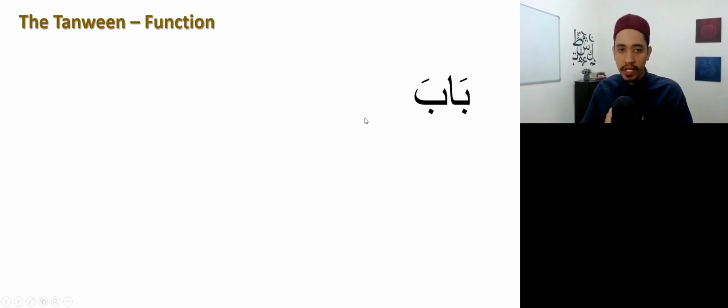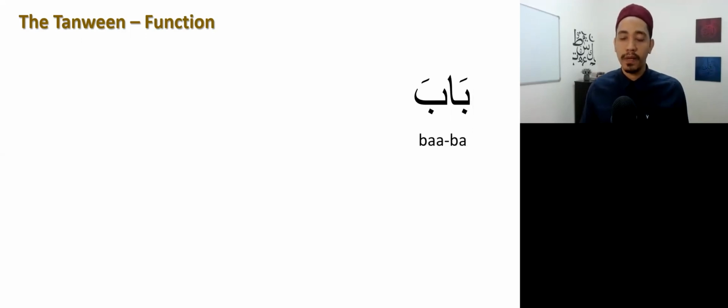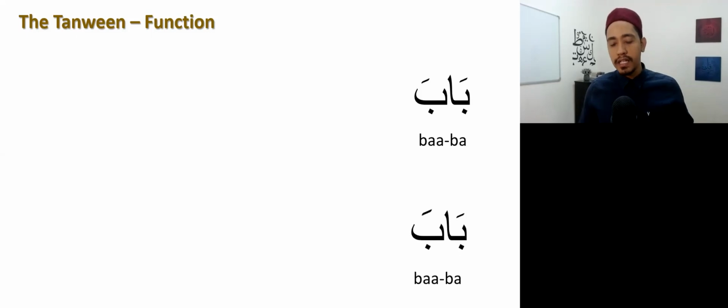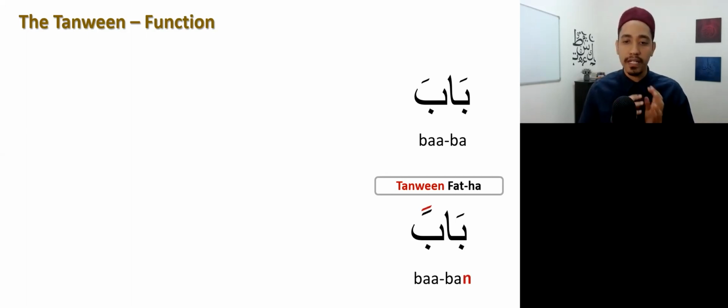So we look at this word over here, ba. Okay, let's take the same word and let's add a tanween fatha. Let's double the fatha over there and let's see what happens. Okay, so let's do that again. Add the tanween fatha. So let me read that. Baban. Okay, so keep that in mind.